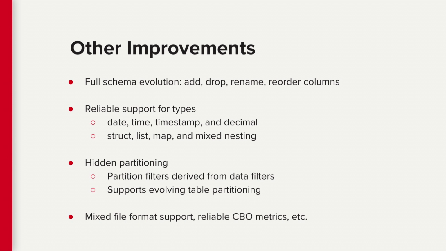Another thing that users hate that we fixed is reliable support for types. Date, time, timestamp, decimal. We have tests that validate that all of these work the same across any underlying format for Iceberg tables. So users no longer have to care, does this data format support the types that I want to use or anything like that. We also support struct, list, and maps, and any combination thereof. Also hidden partitioning.